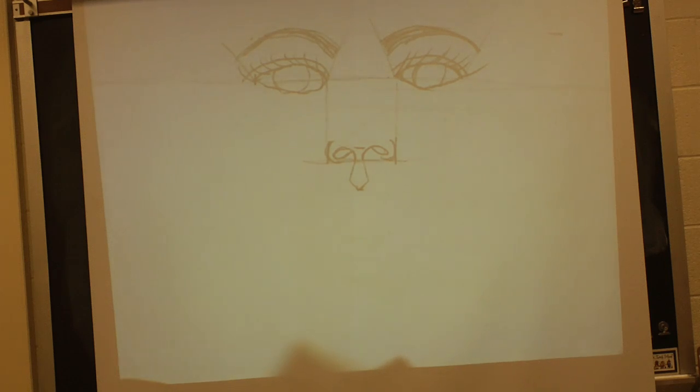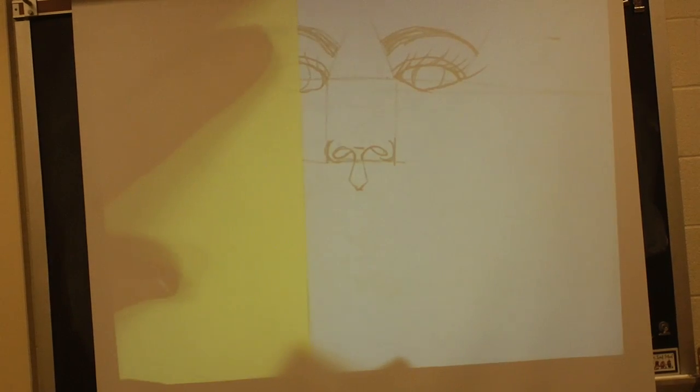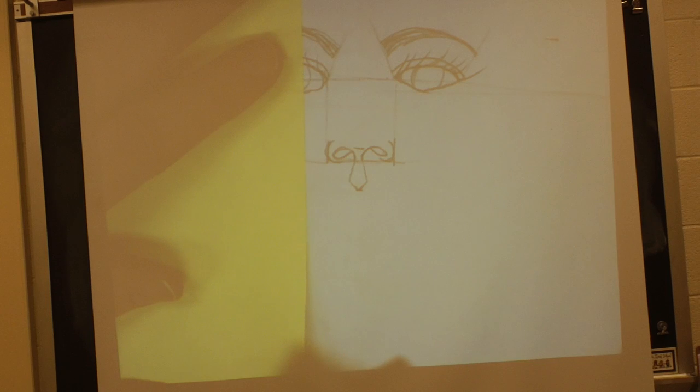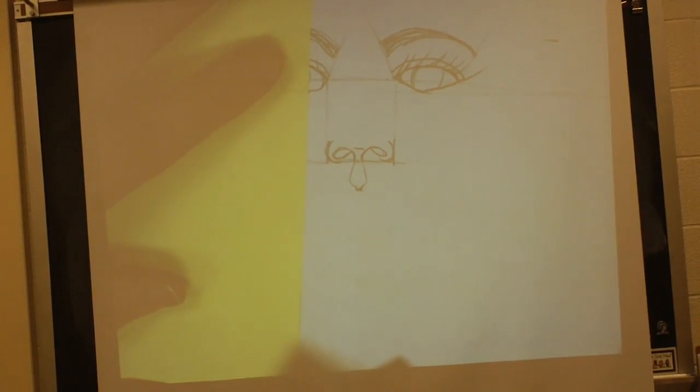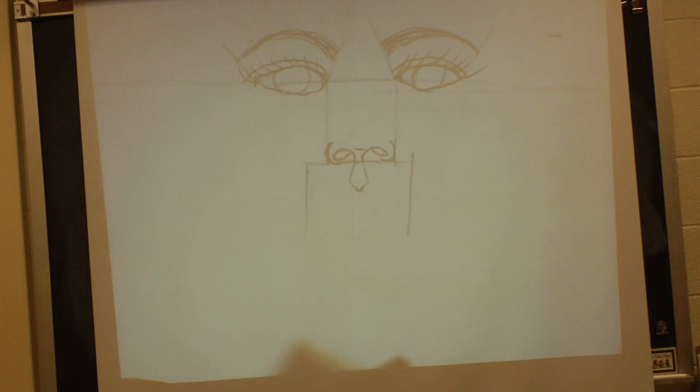So a regular mouth that's not smiling, but not pouting or doing anything else either, is from the inside of the iris straight down on both sides. The iris is the circle of color in the eyes.